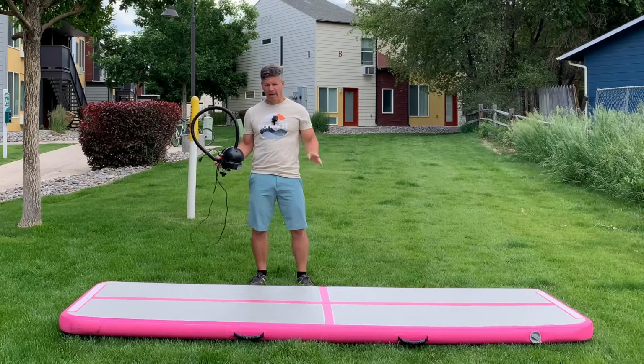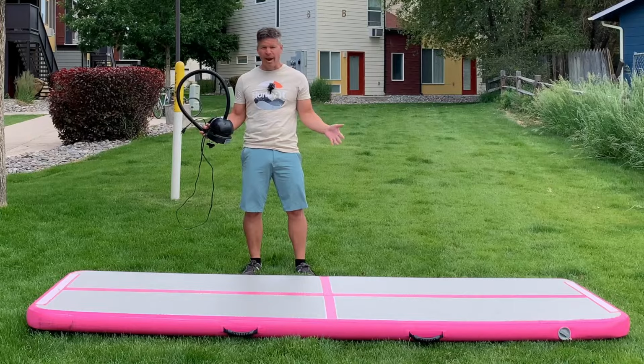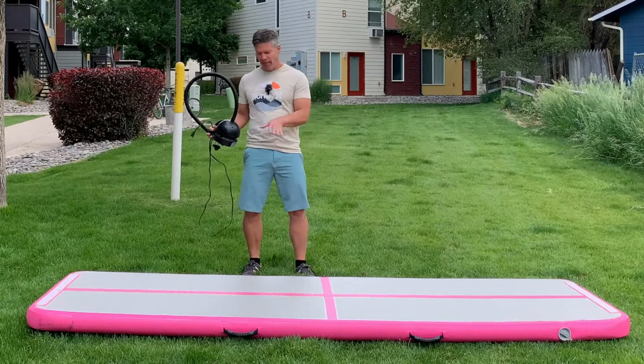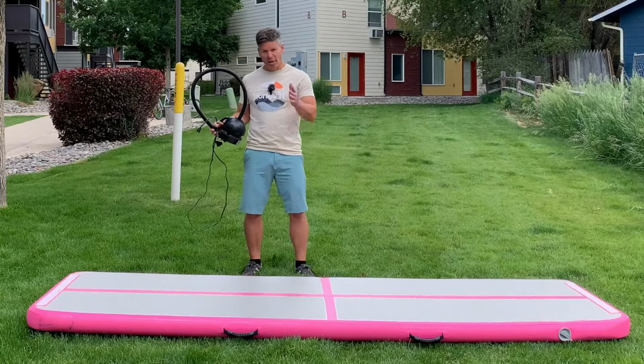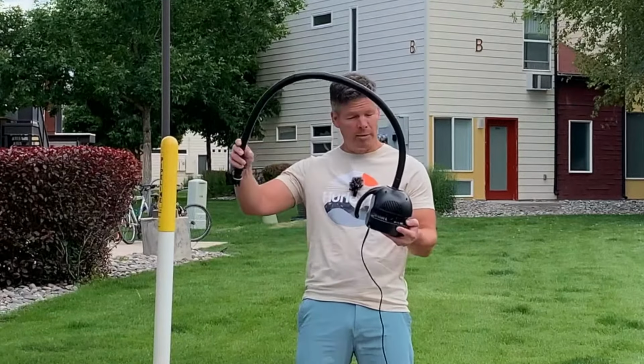Hi there, I'm Cy, and today I'm reviewing the FBSPORT Inflatable Air Gymnastics Mat or Tumble Track. This one is approximately 10 feet long, just over 3 feet wide, and maybe 6 to 7 inches thick, something like that. It comes with this pump that pumps it up really quickly.